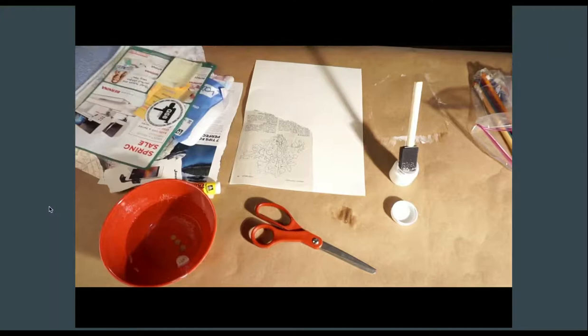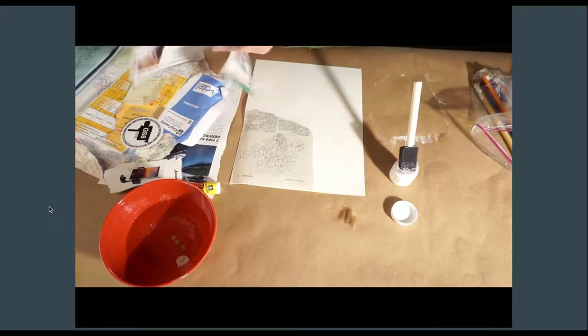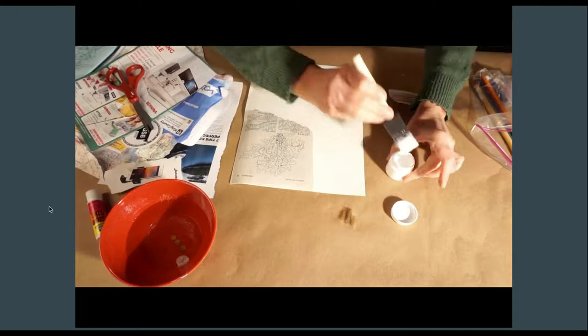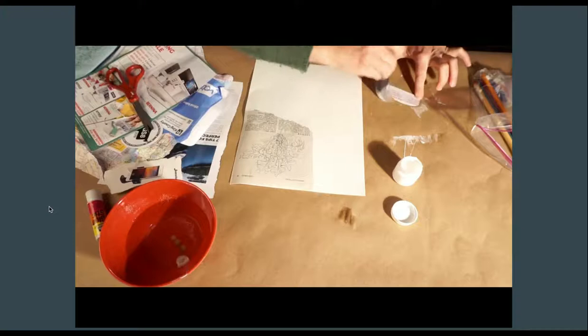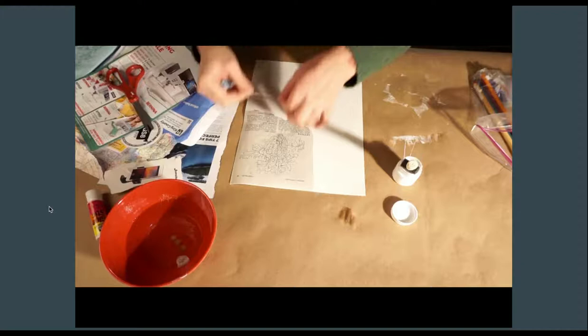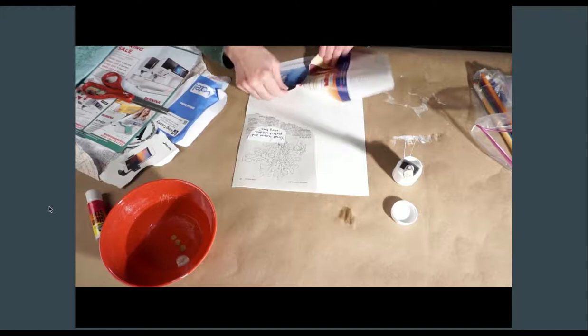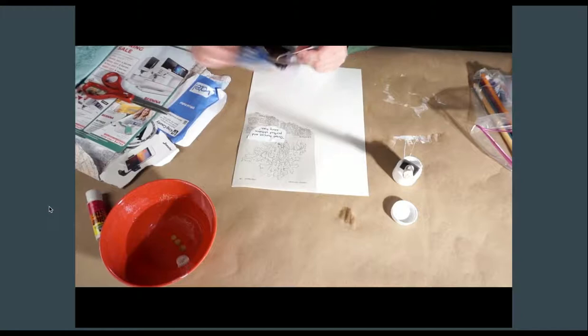What you're going to do is spread glue over the back of a piece of paper using your foam brush, with a little bit of water — not too much, you don't want it super thin or super wet, but it helps spread things out. You can either tear or cut — in this example I'm cutting out a shape, but I like to tear more often than not. The glue stick I had was completely dried up, so you won't see me demonstrate that. And I know many of you have taken art courses before and already know how to collage — if you want to use a different kind of paper or collage in a completely different way, that is welcome.